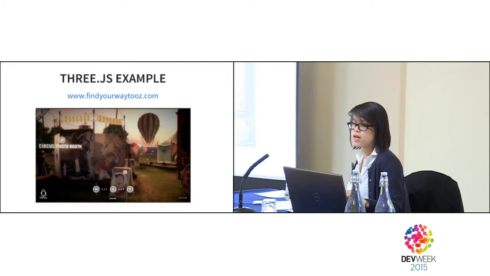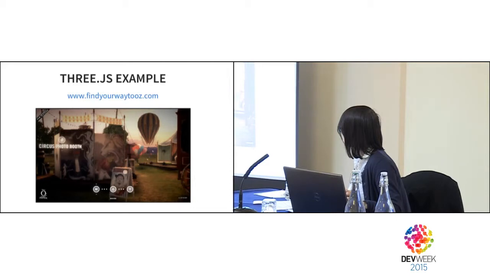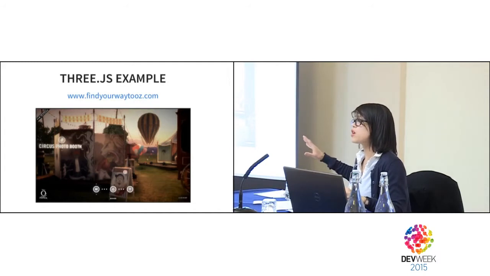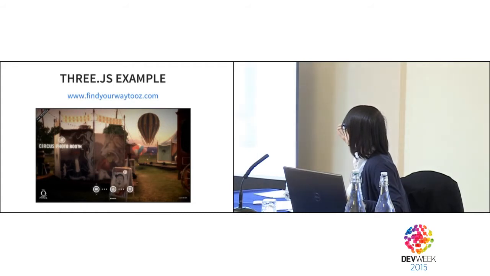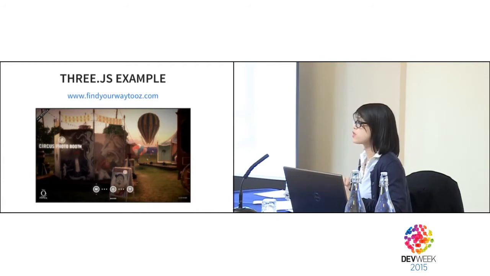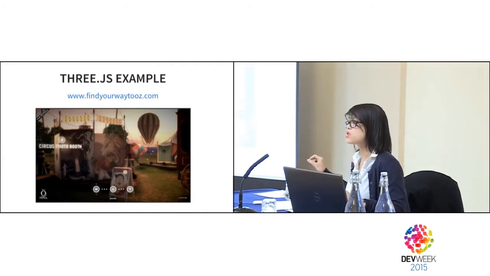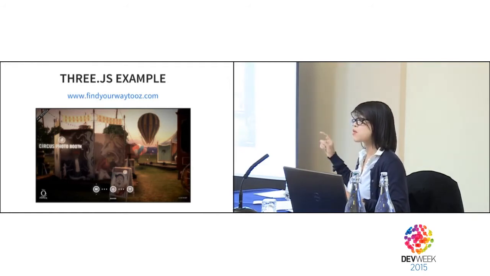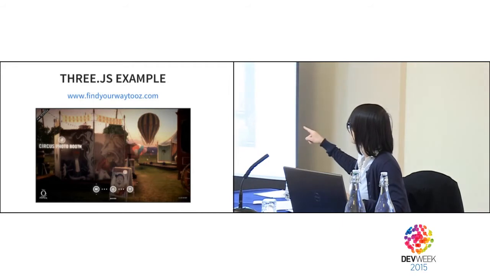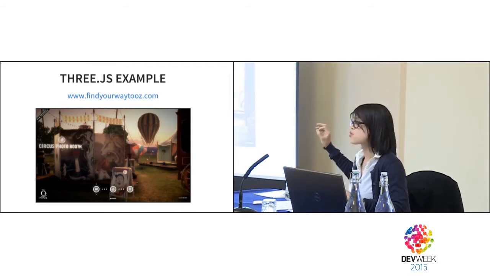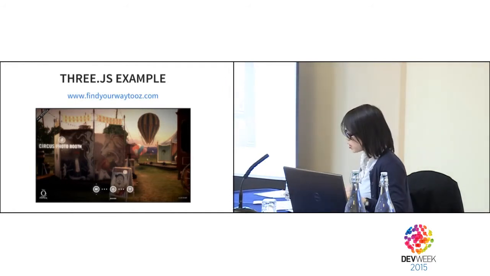Here is Find Your Way to Oz. This was kind of like an interactive 3D movie trailer for the movie Oz, and it was a Google project, oddly enough. Well, actually, no, it's not a Google project. Google just used it as an example of how powerful the Chrome browser could be. It was a project created by Disney working with a bunch of other agencies, and it actually uses the Get User Media API that I referred to earlier in this presentation. There's a 3D photo booth, and you can take your picture and it'll do some crazy stuff to your photo.